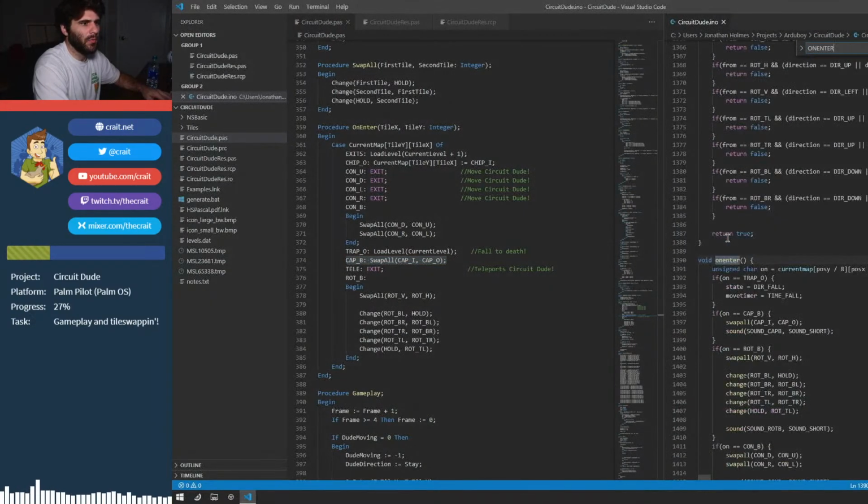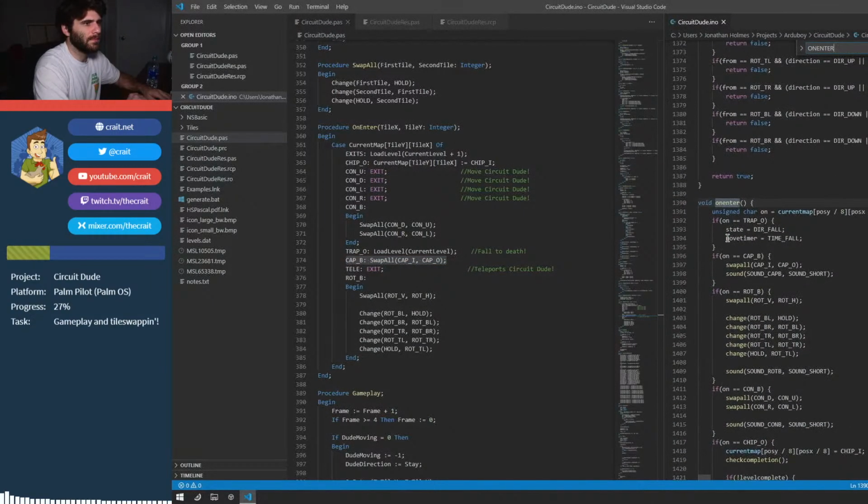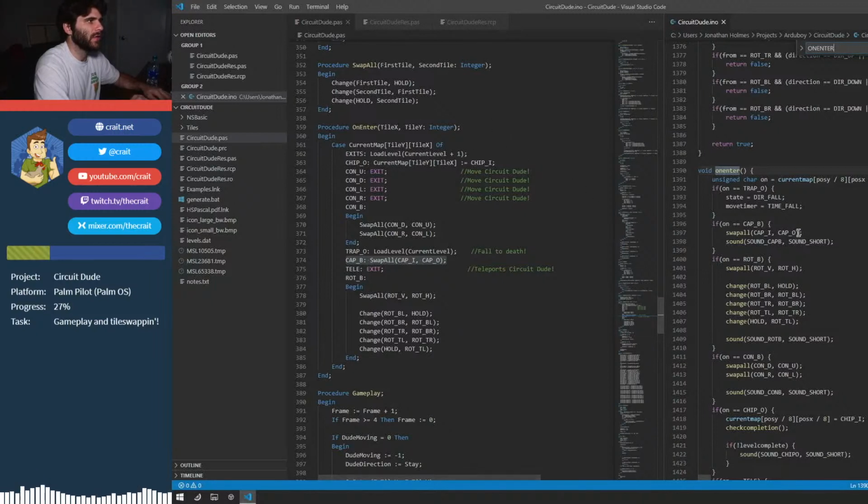Let's look at the Arduboy version. In the Arduboy version, I actually don't take any parameters with my function name, so maybe I should do this too. Get rid of them.